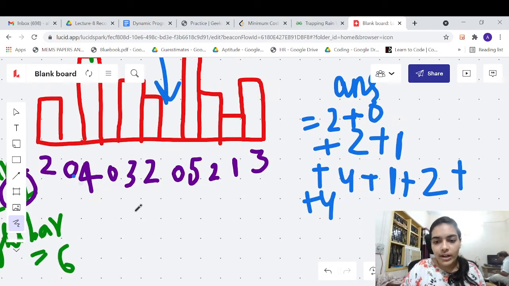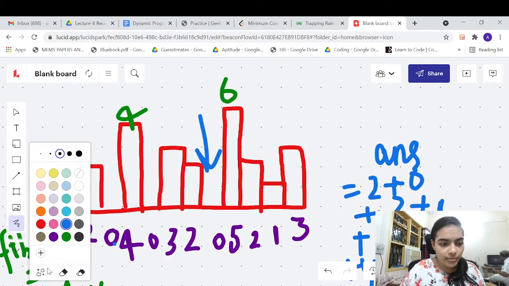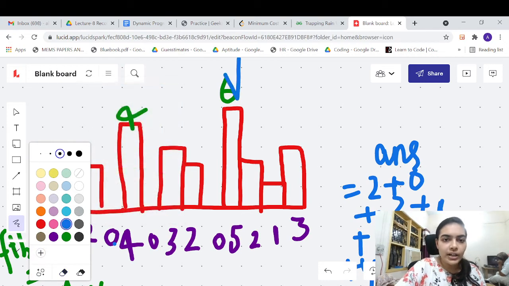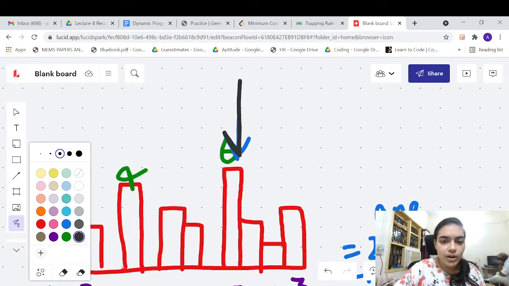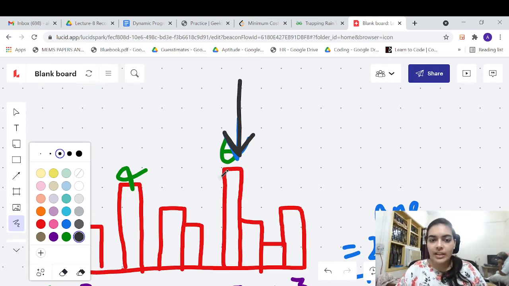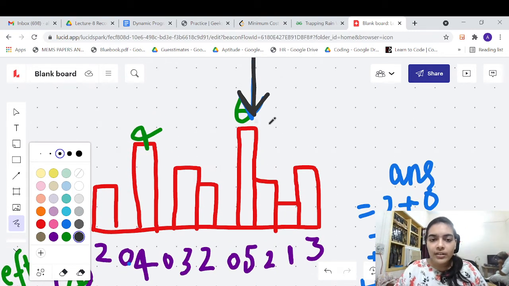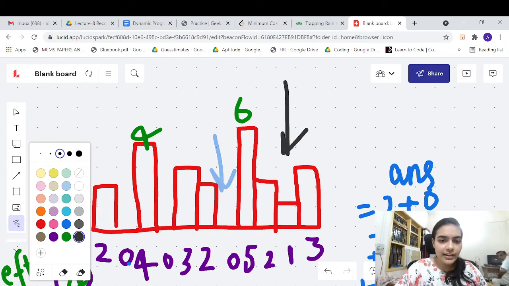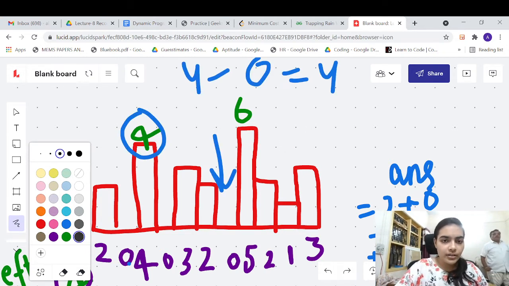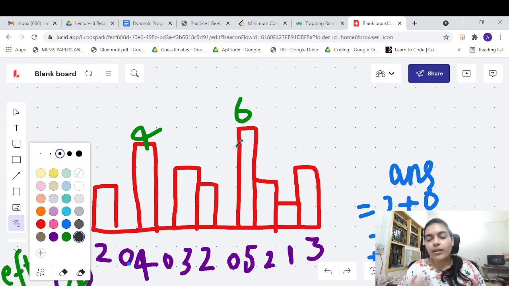Okay, and now let us go forward to the next bar. So next time when you move the left pointer, what happens? Your left pointer comes here, your right pointer was already sitting here, right? Your left pointer also comes here. Now in this case, the bar is at 6, it will not store any water, right? After this, the left pointer will go this side, and the right pointer will also move.